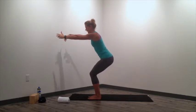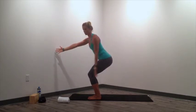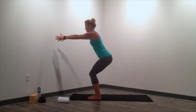Let's take a twist again. Exhale, open out to the right. Inhale. Open out to the left. Inhale. Be sure to keep this extended back. No rounded spine in this movement. One more time to each side.